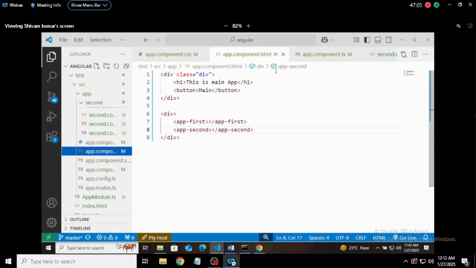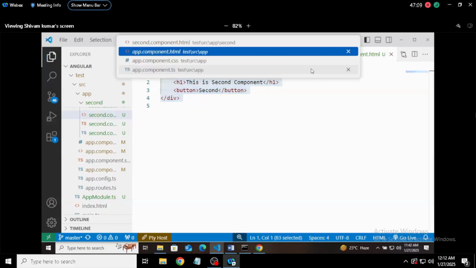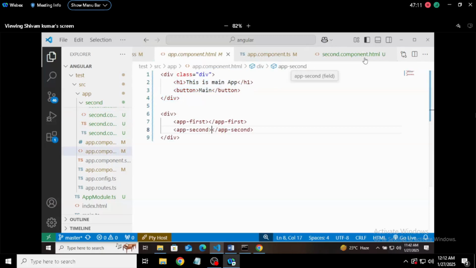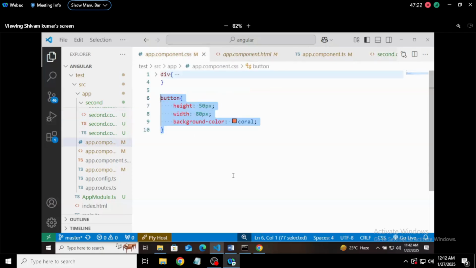You are saying that in the second component I will write the HTML, in the first component I will write the HTML, but I will not write their CSS in their CSS file. I will write all the CSS inside app only, but it is not getting applied. Means you are saying that I will write the CSS in the app file only. I will not write it multiple times.